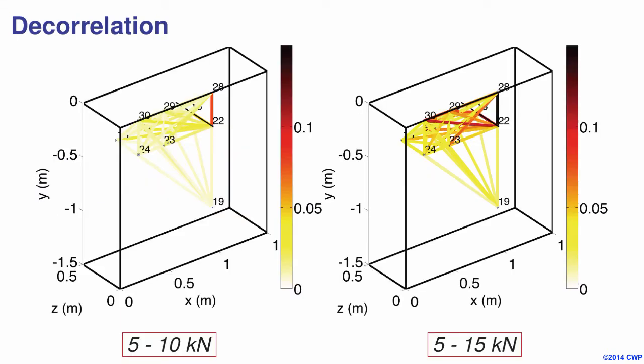So here is the average decorrelation computed for that specific time window for the two stress steps I was talking about initially. The colored lines just show you the average decorrelation for each sensor pair for the two stress tests. And what you observe, just looking at the data, is that you see higher decorrelation, higher differences in the data, for higher stress tests, which is intuitive. And also you have the higher decorrelation close to the location where the original stress was applied.